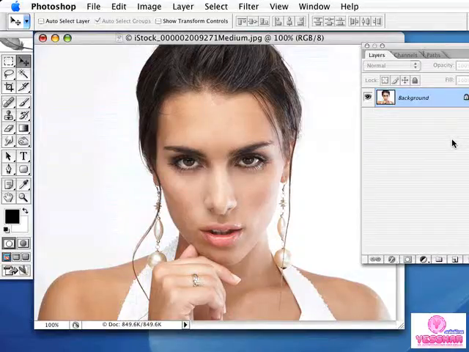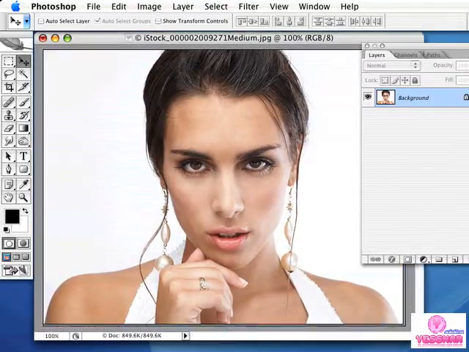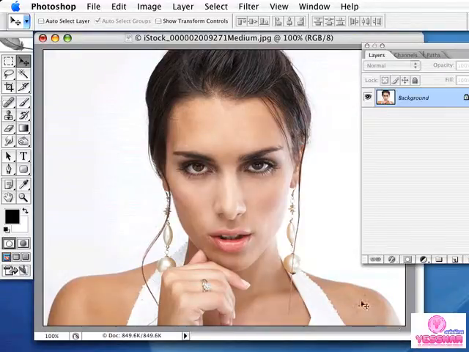Okay, welcome back. So what we're going to do here on this image is create a really dramatic side lighting effect, like you would do if you were shooting using a colored gel off to the side of her, so it has a colored glow on the side. Normally something like that is shot right on location using a colored light gel, but in this case we're going to create the effect right here in Photoshop.